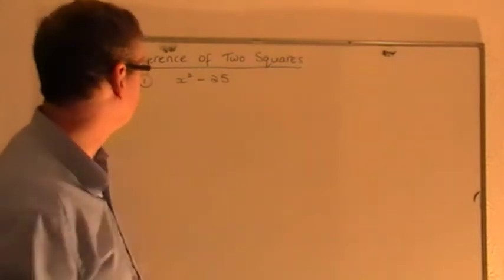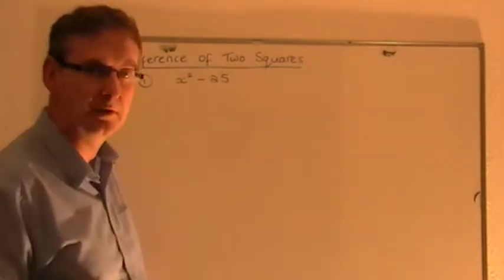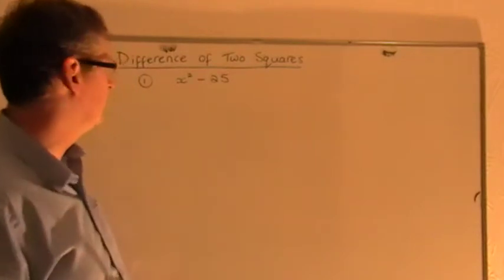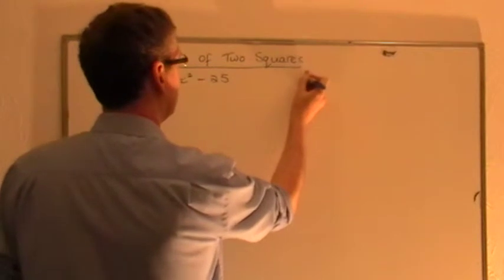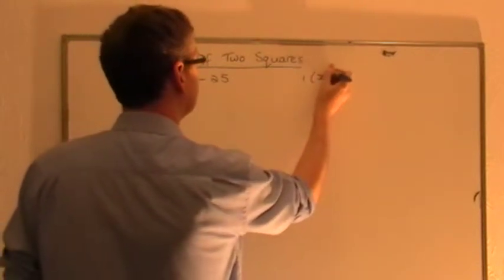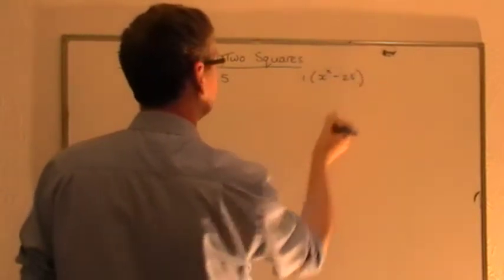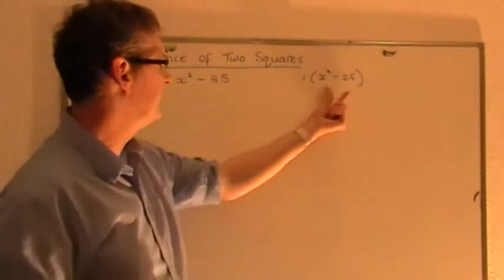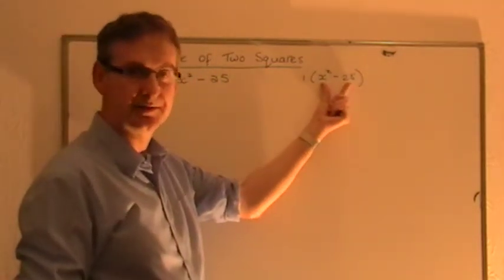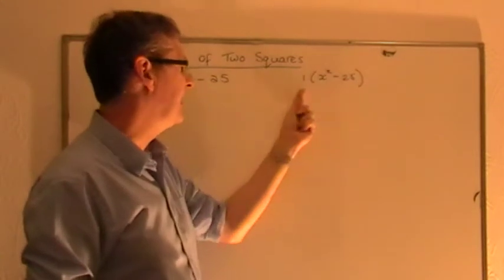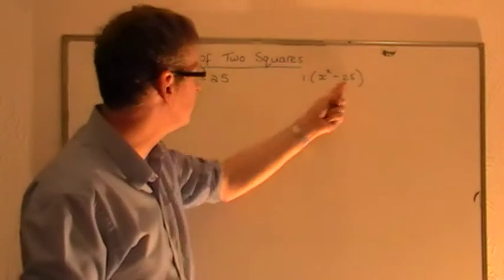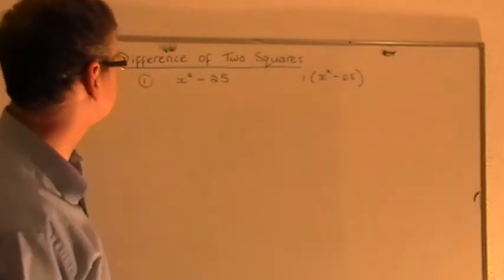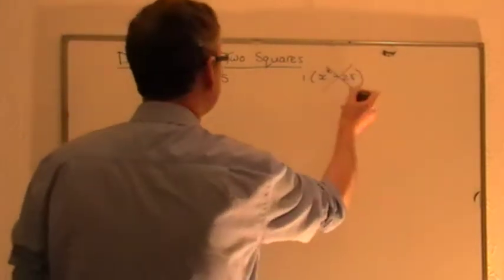The only thing that you could put into both terms is actually the number 1, but if you took out a common factor of 1, you don't really need to write this down. What you'd be left with is 1 bracket x squared minus 25. So you still retain the x squared minus 25. So in fact, that is not a factorisation in the true sense. So you wouldn't be bothered taking out a common factor of 1. So we'll forget about that.